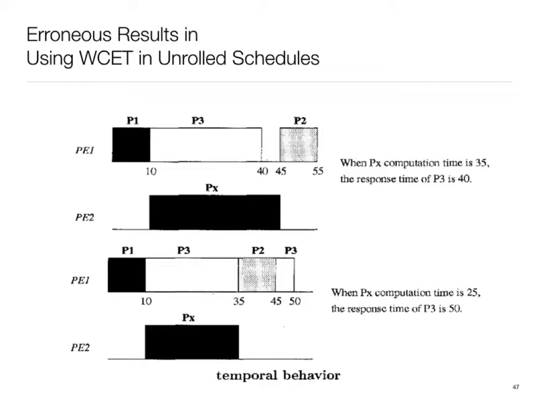Can P1 just wait for PC to finish then? Well, if P1, you mean P1 waits for Px to finish? Yeah. Well, firstly, now you are outside the domain of the way static scheduling works. Remember, the static scheduling was that if there is a process which is ready to run, then I'll give the CPU to that. So what you are arriving at is a very interesting question, which is, should I always run? If there is a task ready to run, should I run it or should I wait?